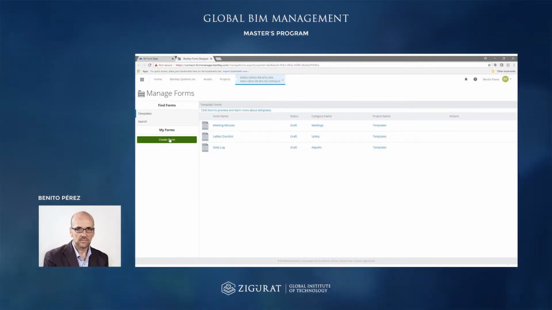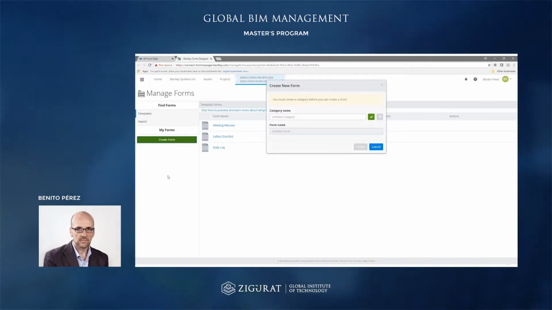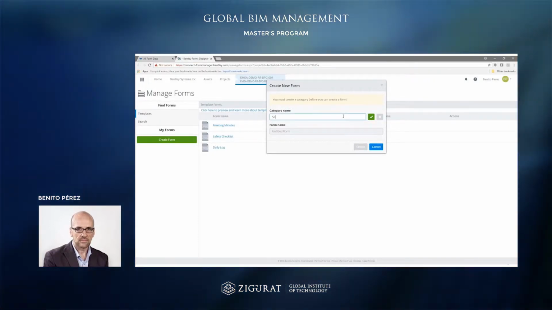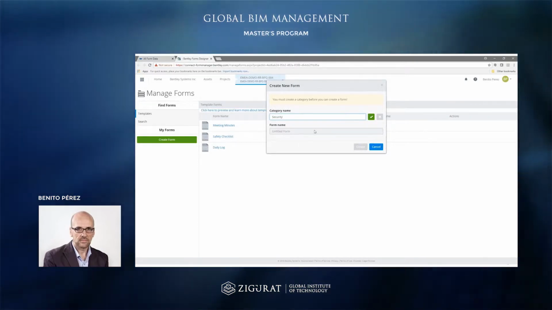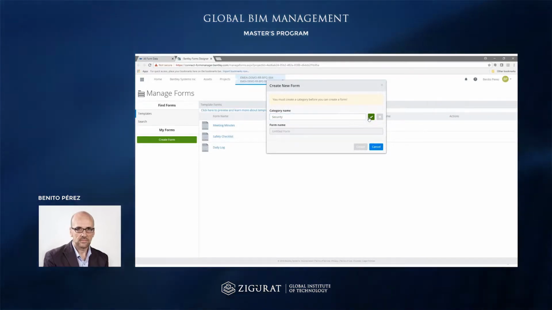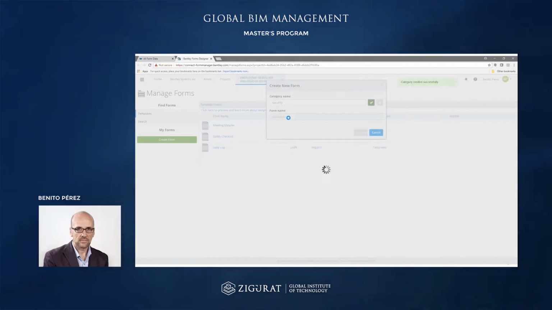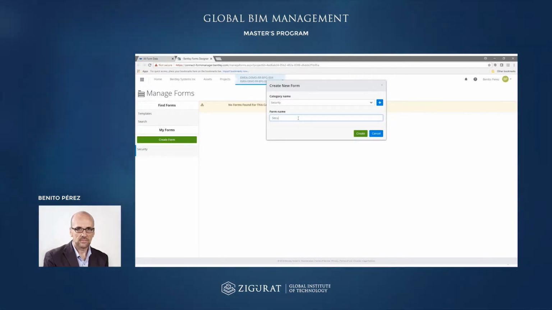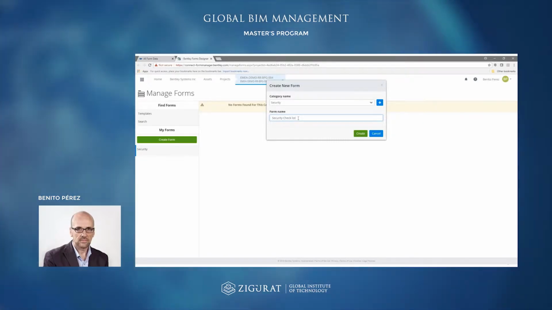So if I click on Create Form, as I have no categories, I need to create one first. Categories allow you to classify your forms, and every category has a different number of forms inside of it. So the first thing is to create the category. I will check that the category is created successfully, as I can see, and now I add the specific name for my form. So I will call it security checklist, and then I click create.